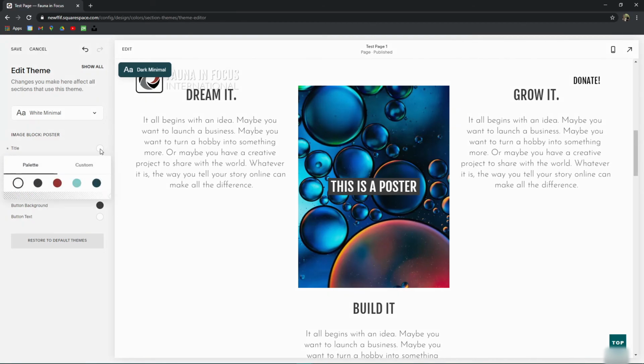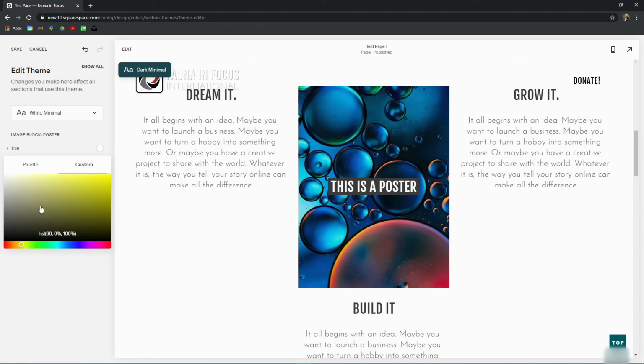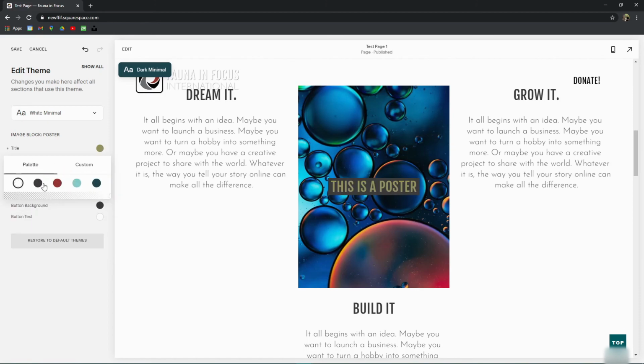So I just used my existing color palette. You can also customize these colors. You can even put in hex numbers here. You could just paste a hex number. That's fine. You can drag this thing around and pick something custom, or you can use your existing palette to just quickly find what you need. And so that's it. That's how simple it is to make a fix like that.